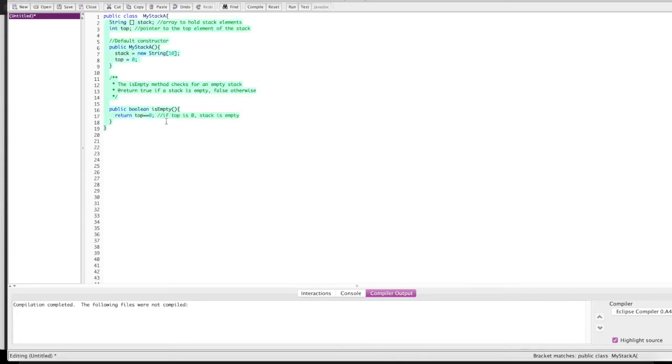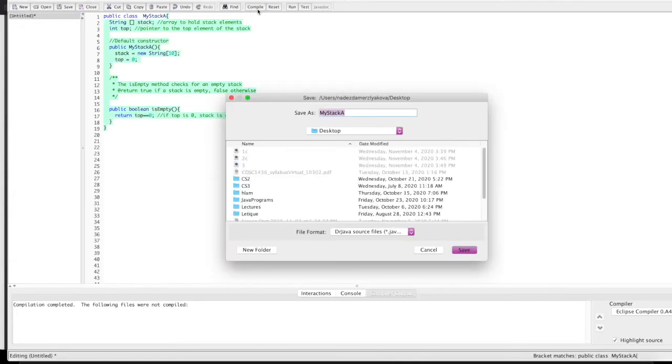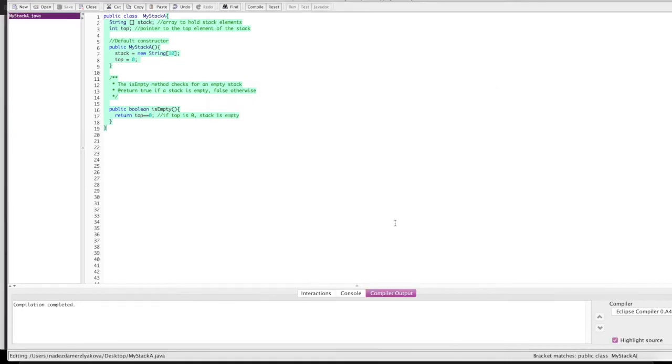So let's write a tester to check if my stack is empty or not.